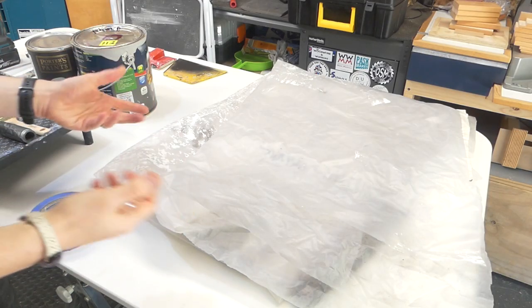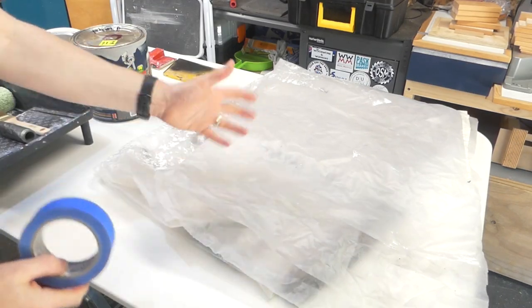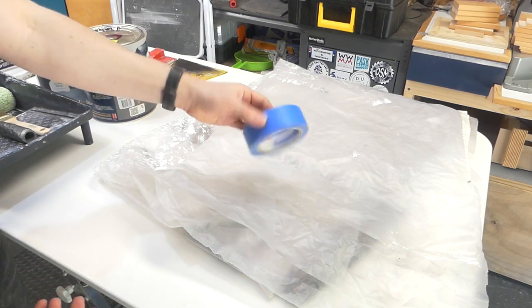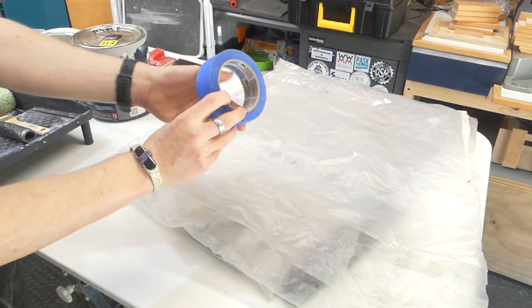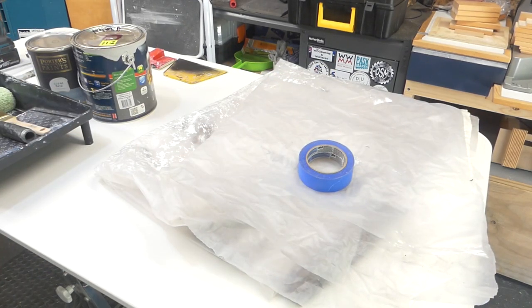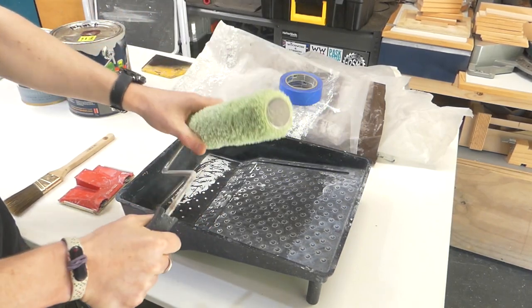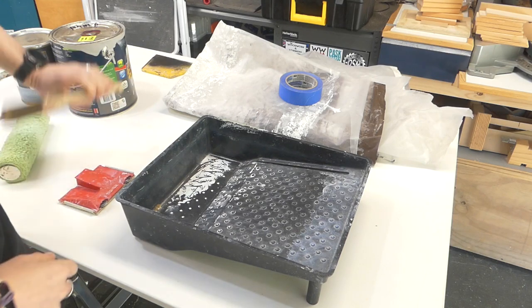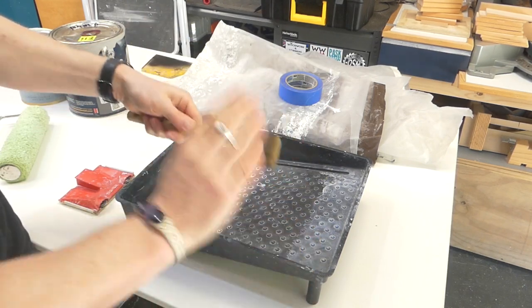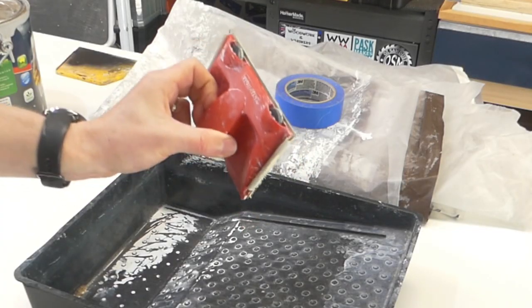These are the things you're going to need to get this job done right. First up, you want to protect the areas that aren't going to get paint on them - this is what I use as a drop sheet. You can buy dedicated paint sheets but I'm not going to bother today. Get some good quality tape - the blue branded tapes tend to be better, don't be tight on the tape front. A nice big wide roller is going to get through your work fairly quickly, and you'll probably still need a brush for little bits of touch up.